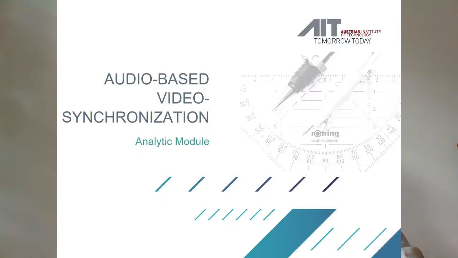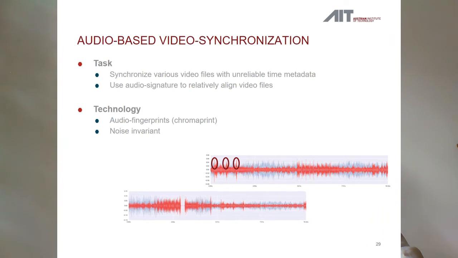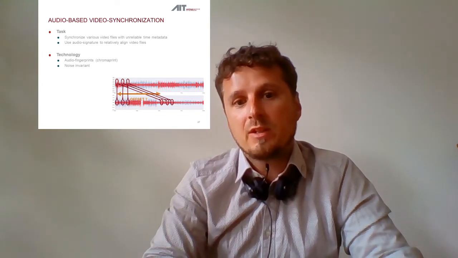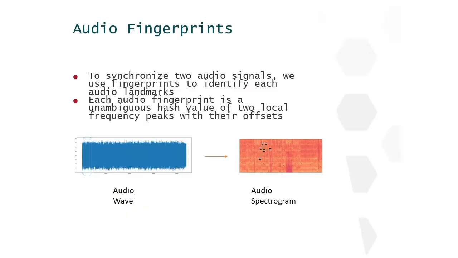The third audio model is audio-based video synchronization. The task is to synchronize various video files with unreliable time metadata. And this is solved by using the audio signature to relatively align these video files. The technology we use is based on noise invariant audio fingerprints. These audio fingerprints are derived from audio landmarks, which are represented by high energy audio peaks.